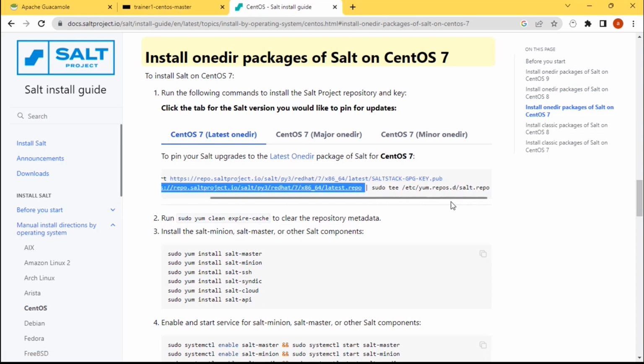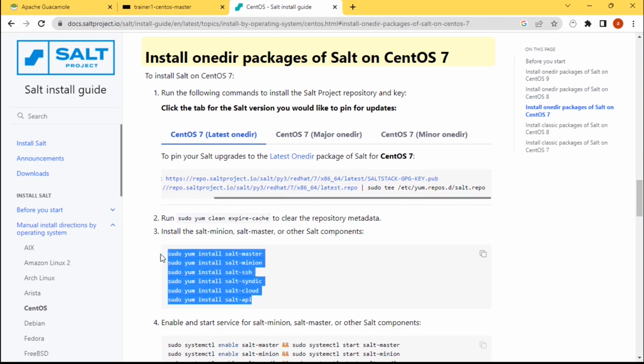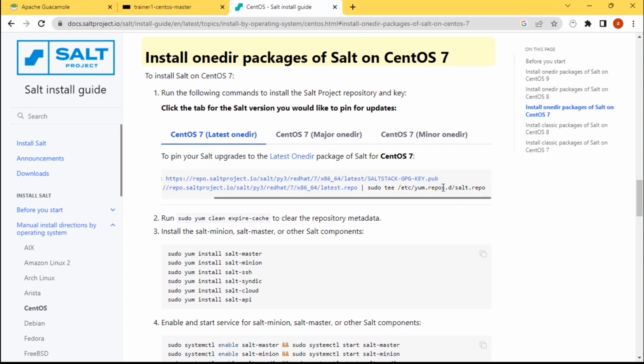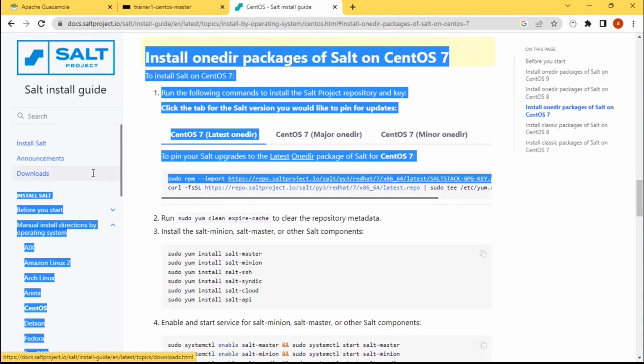Okay. I'm just going to add it to the etc yum.repos.d/salt. And after that, I'm going to install these components into it. Okay. So let us do that one by one. This is the first command.